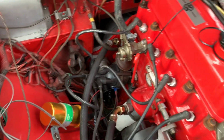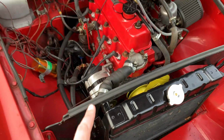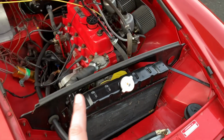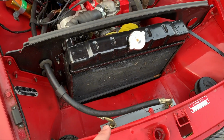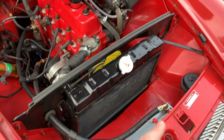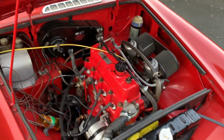It is a classic car. Unfortunately, I don't get to use it every day, so I want to protect it. Alternator's fine, just got a bit of a tidy up, painted the fan, cleaned out the radiator, painted it, and put a brand new oil cooler in as well, because the old one was probably original and likely full of crud, and new plumbing in there as well.